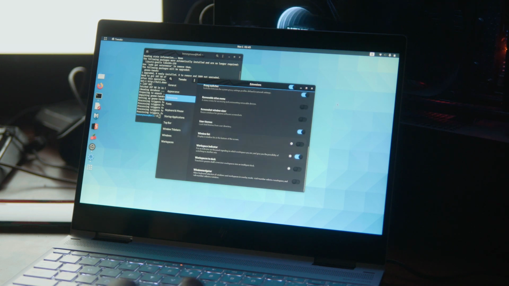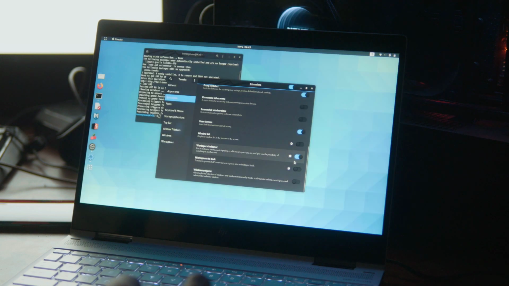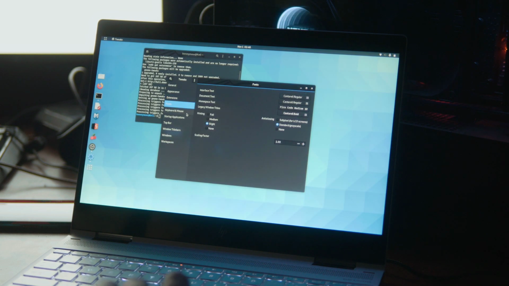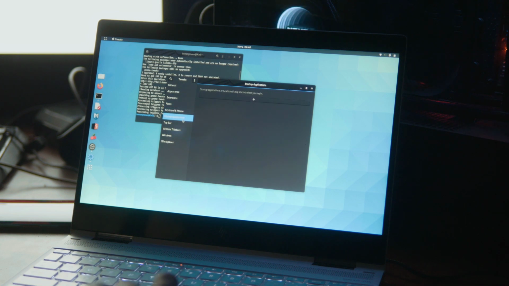The workspace indicator, that's gonna say what workspace we're on, but again, you can just snap to the corner and you have all of your workspaces right here. So I don't need that either. Going back through some other ones here, we have fonts, keyboard and mouse inputs, a startup application. Another thing that I like to do just to make it a little bit easier is I'll actually make terminal start on boot. So as soon as it starts, terminal opens.